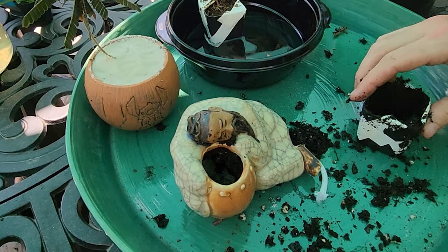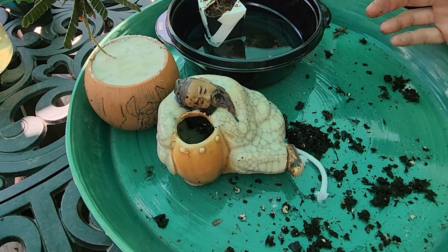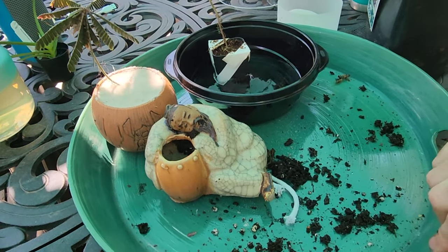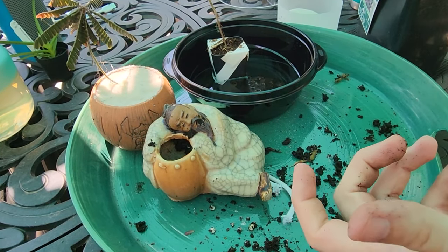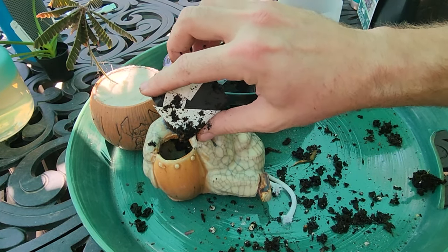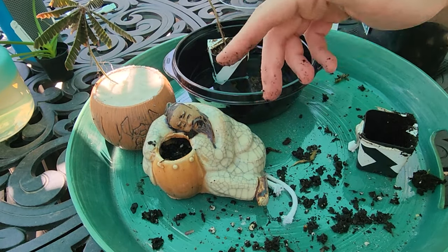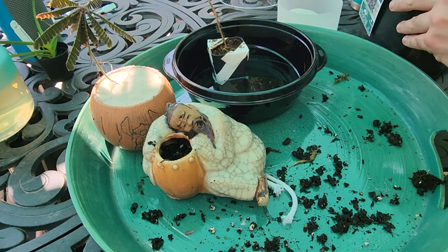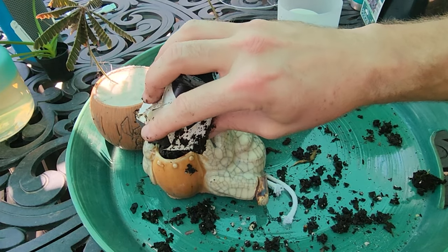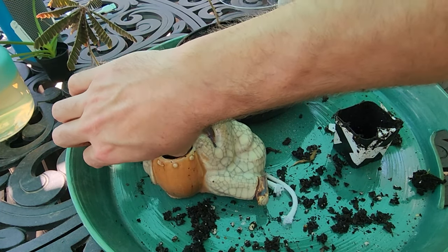This pot is valuable to me — it was a gift. There's some sentimental ties to it, and it's not something I think I could ever replace. I cannot find these for sale. I've been asked so many times whenever I pop this thing up, people saying 'what is it, where do I get it?' I've spent hours on the internet and found some similar things but never this exact one. The drainage dish it used to have on the bottom vanished years ago and may have had some identification. So I just have to be very careful with this one.